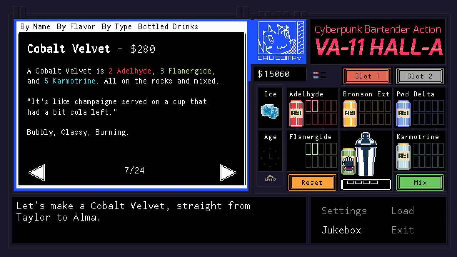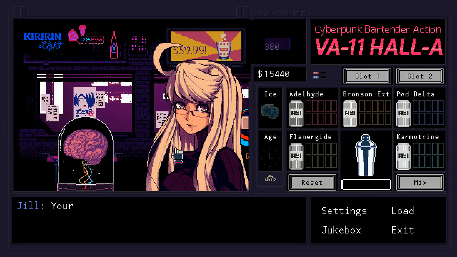Well, I need 3 of these, 5 of my glorious rat poison, and these are on the rocks and mixed. What? What did I do wrong? 2 of these. Oh, I used bronze extract, didn't I? That was the problem. 1, 2, 3, 4, 5. What? 2 of these. Oh, it's not rat poison. I'm just trying to poison her now. That's all the case.